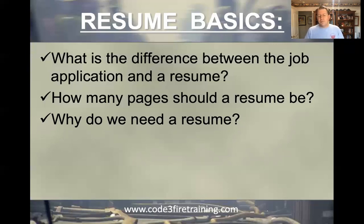So I'm always a fan of when you bring that resume, especially when you walk in the room, it better be an updated resume, because there's nothing worse than, after you shake hands with everybody as you walk in. Well, that may change given the coronavirus pandemic. We'll see how that goes in the future about shaking hands. Maybe it's just virtual, air fist bumps there, or hey, what's up? I don't know what. It's going to be very interesting. But old school, we shook hands with the raters. Hopefully we can go back to that one day.